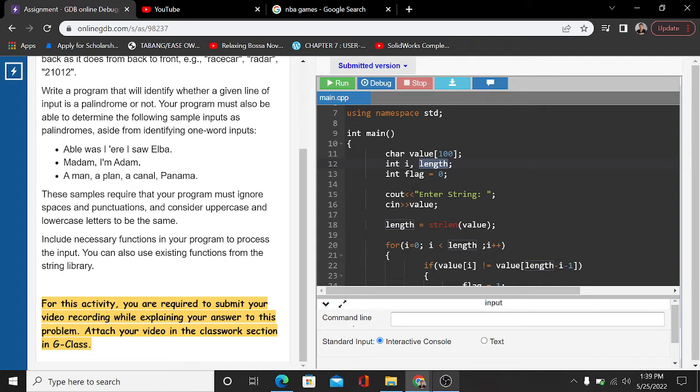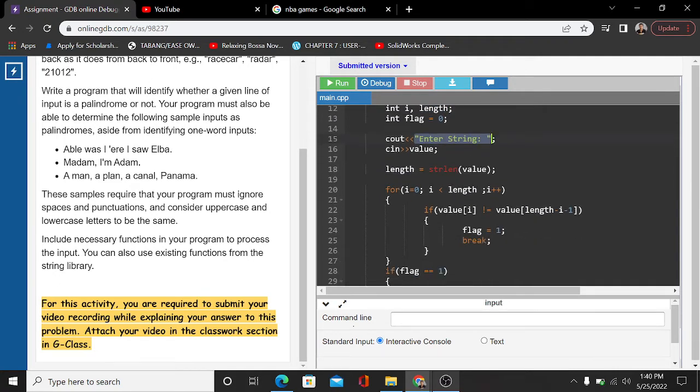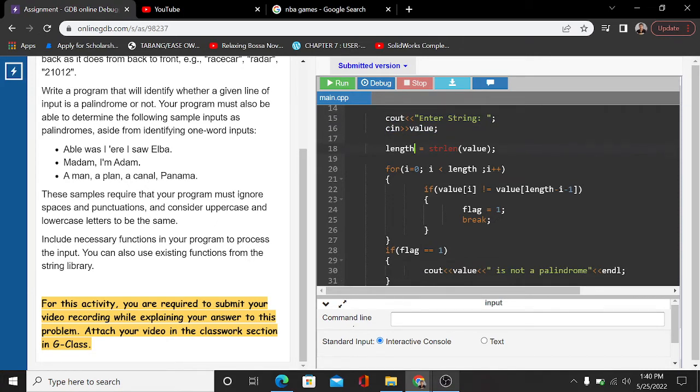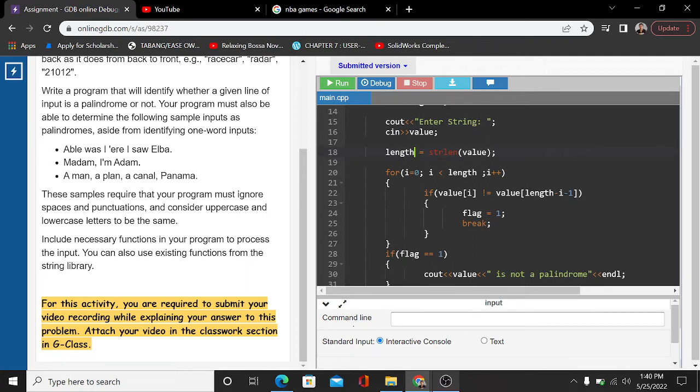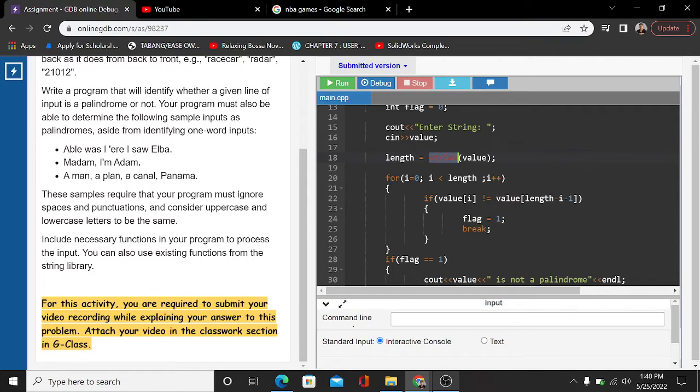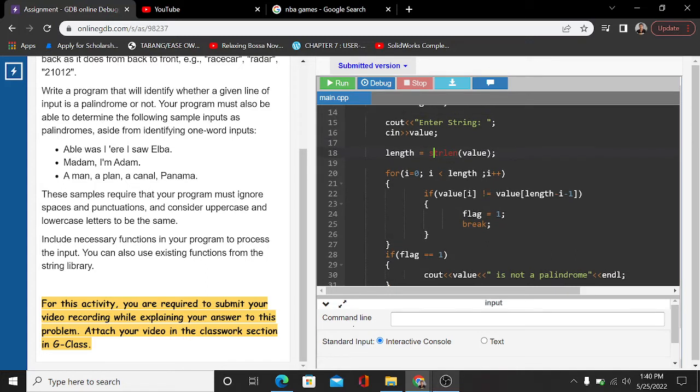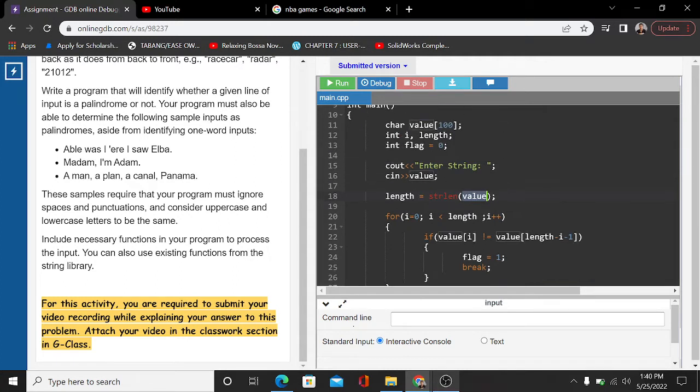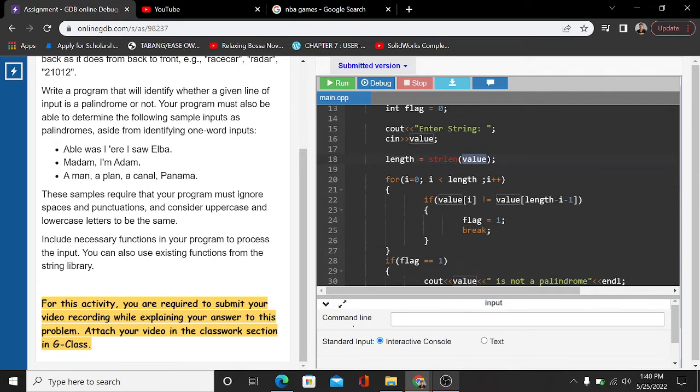So cout "enter string," and then we input our value. We set the length equal to strlen of value. This is why we use the header of the string library, in order for us to access this strlen function, which basically measures the length of what we put in our argument, which is the value that we entered.